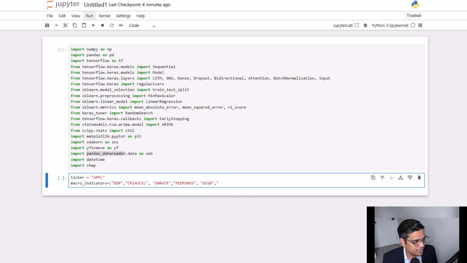Then we have the industrial production index. Again, as the name suggests, that gives us insights about industrial production volume, how much production is going on. Then we have the producer price index, which is the upstream inflation.